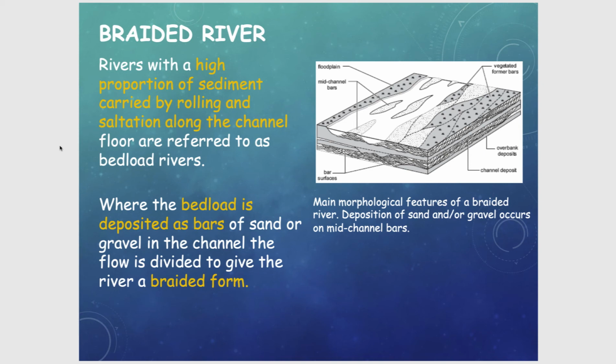Then we have bedload that is deposited in bars, and that's again more sandy or gravelly, because of the different level of energy. So this is how you form the braided river system, and this is why it's different from an alluvial fan. You will never have those sandbars forming, which is actually the largest type of sedimentation you find. So these bodies are quite extensive.